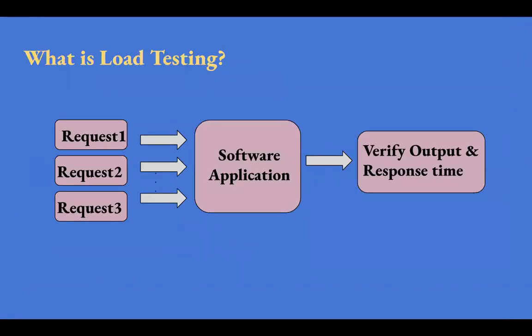In load testing, you put the load on an application by sending concurrent requests at the same time and see how the application responds. The main objective of performing load testing is to find out how much load the website can take before it goes slow, and to know the actual capacity of the application.